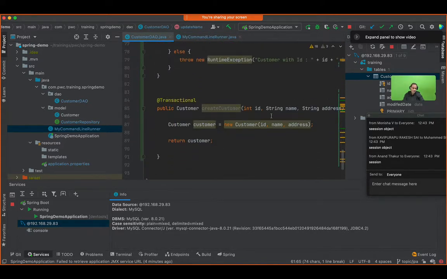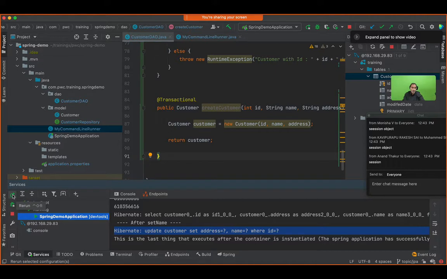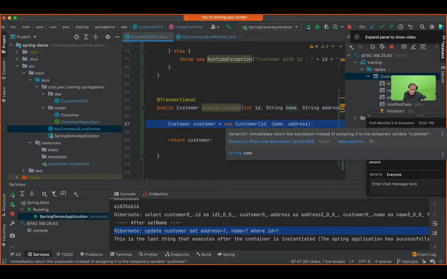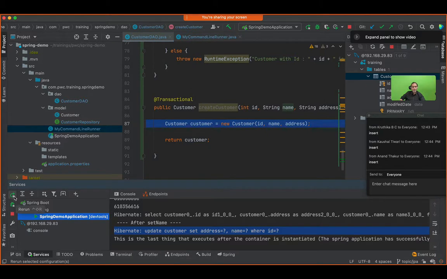But here in this case, take a look at this few lines of code and tell me, will it ever fire an, what do you expect here? First of all, what do you expect here? An insert or an update? You are expecting an insert, correct? It's a new object, right? It's an insert. But do you think it's going to fire an insert? Yes or no? How many of y'all say that it is going to fire an insert? Will it fire an insert? Yes or no?